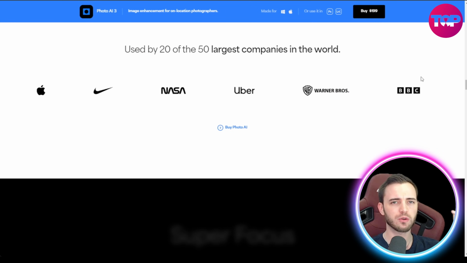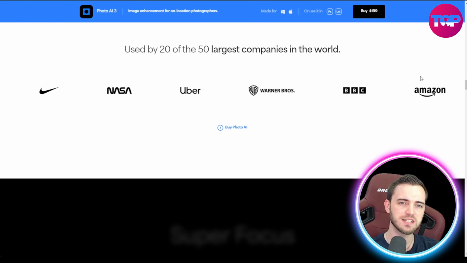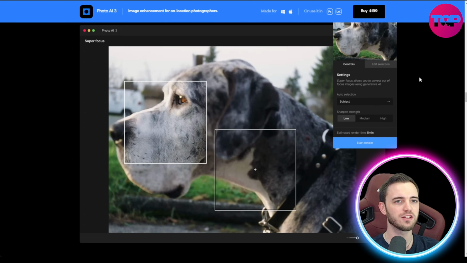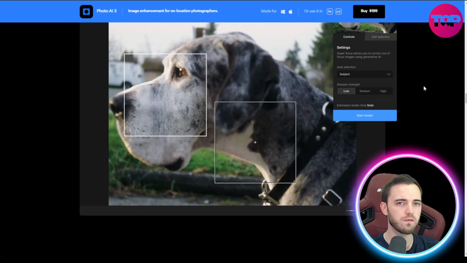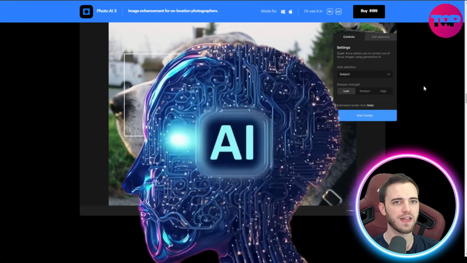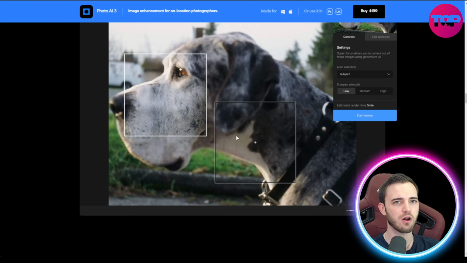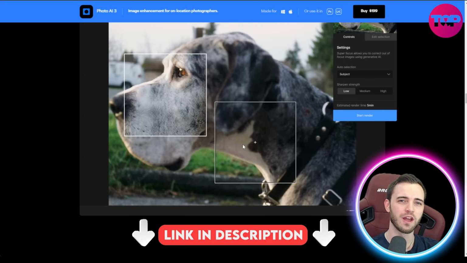If you are someone that creates media and you need these images for your brand, then this is something that you should definitely consider using. The reason for that is it just goes so far ahead of a lot of these other AIs out there. Okay, as you can see here with this picture of a dog, right? You can actually sharpen different areas of the image just according to your needs. So if you want a certain area in your shot to be more visible to your consumer, then you can actually do that with this tool. So that is Topaz Labs. Definitely check these guys out, and let's move on to the next tool.